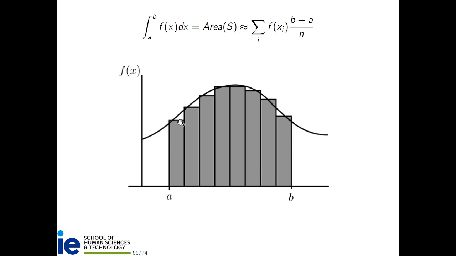One thing we could notice, though we don't care about it, is that if I were to choose, for example, the height of the function on the left hand side or the right hand side or the middle point, it doesn't matter. It all gives in the end the same result. So one way to compute the area under this curve is by dividing the space into smaller intervals, computing the area of each of these rectangles, and then summing these areas together. And this is what this formula does.